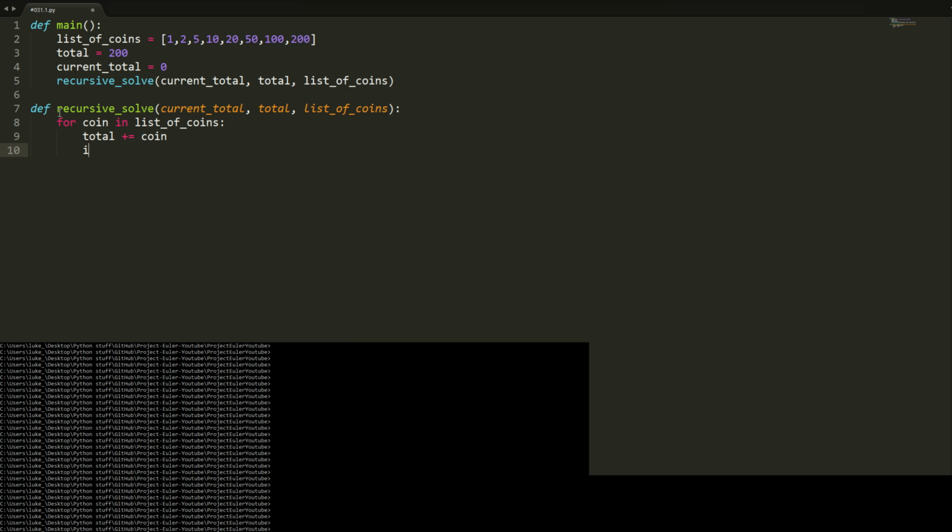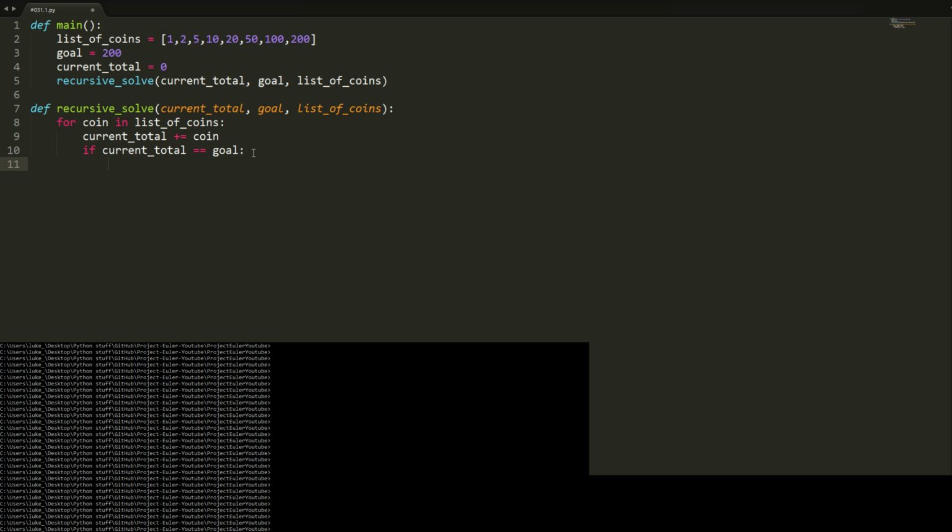And then this is where our logic will come in. If the new total is equal to our, whoops, it's not going to be total, this is going to be current total, and if current total is equal to, we'll call it our goal, this will make things easier, so we'll get rid of total here and call it goal.